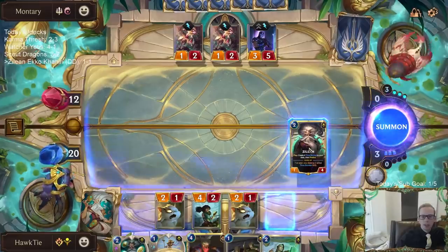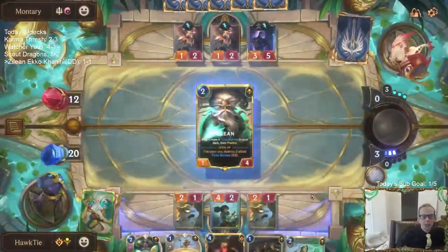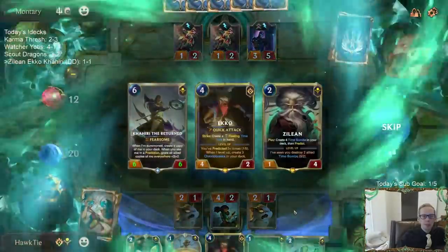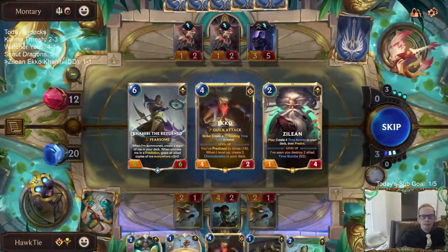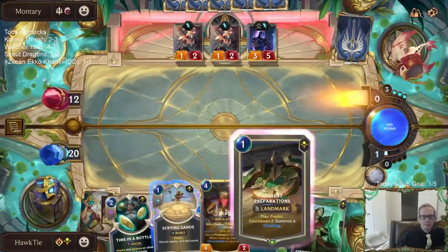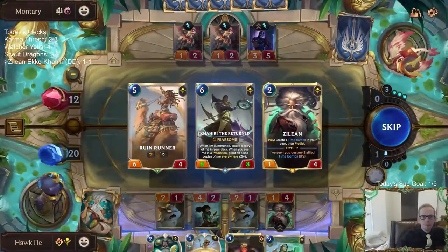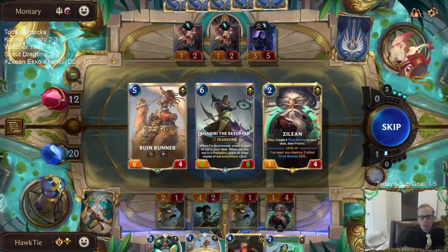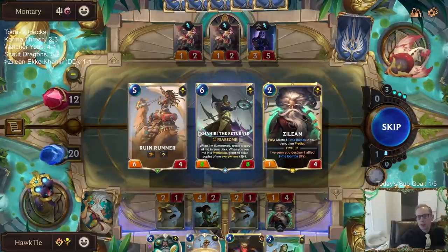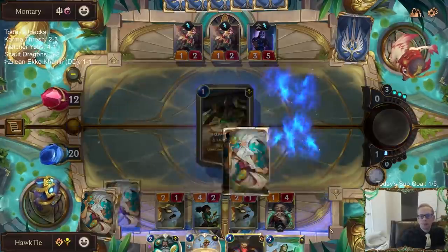Get the Hexite Crystal in there first. Now let's get some Time Bombs. I'm just gonna skip. Time is winding, like a watch. Just gonna skip again, or Zilean. Actually, let me take the Zilean.